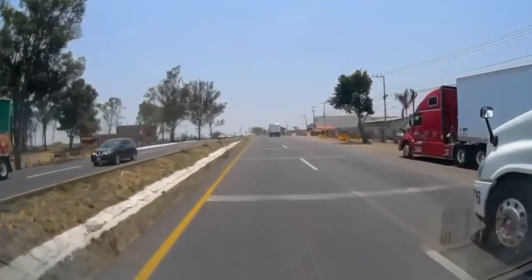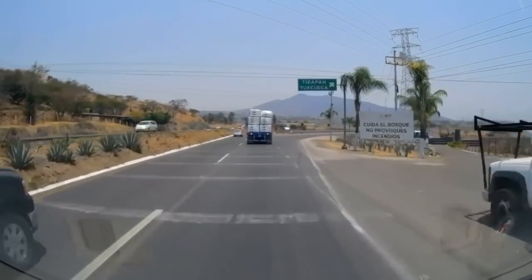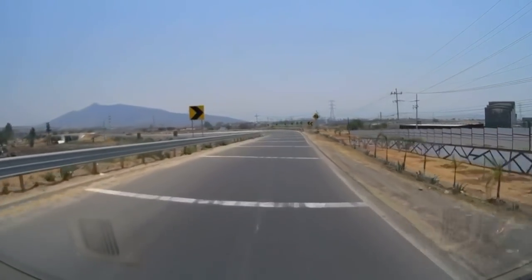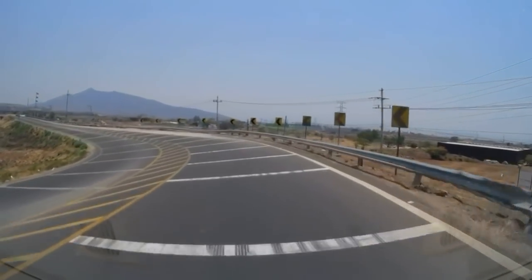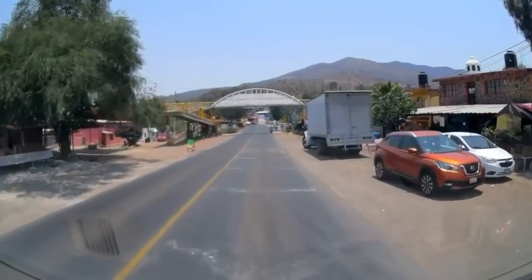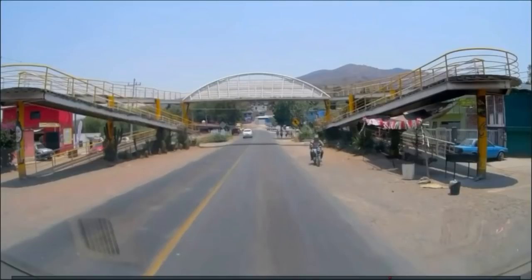We're on our way home. This is 15-D — a lot of trucking goes up and down this highway. We're getting off the autopista onto the highway that goes back home. I paused the video here so you can get a really good look at this pedestrian overpass. These things are all over Mexico, and they just don't make any sense to me. Are you going to walk 20 feet across the road, or are you going to go a mile up and back and over and back and down? Nobody is ever using them.